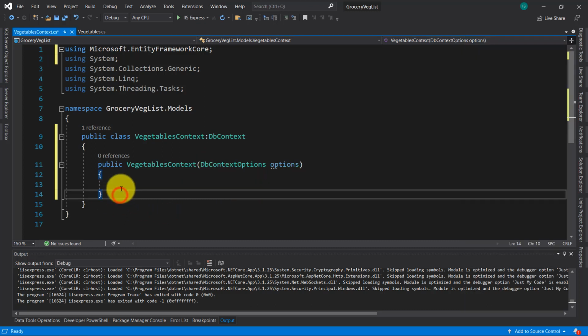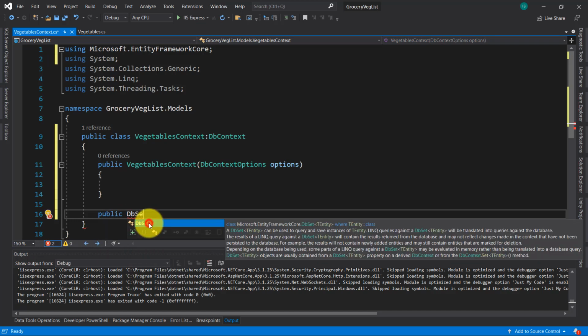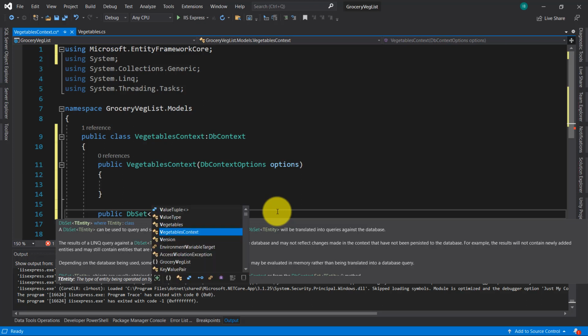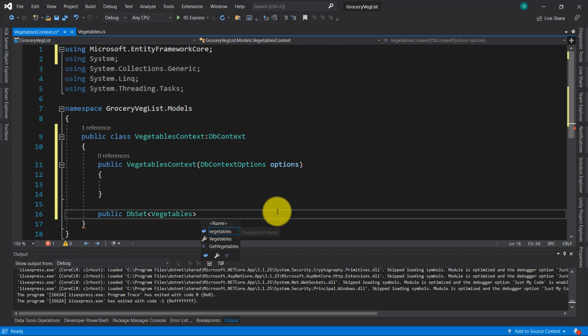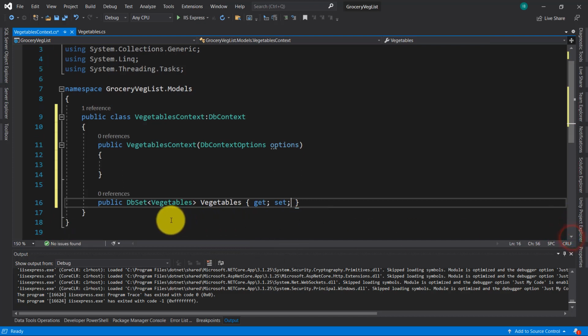Alright, also we have to declare a DbSet property, which is the entity of DbSet in our case. It is the Vegetables class. And I'm going to name this property Vegetables. Actually this property will hold the collection of objects of this entity, and the entity is this Vegetables class.